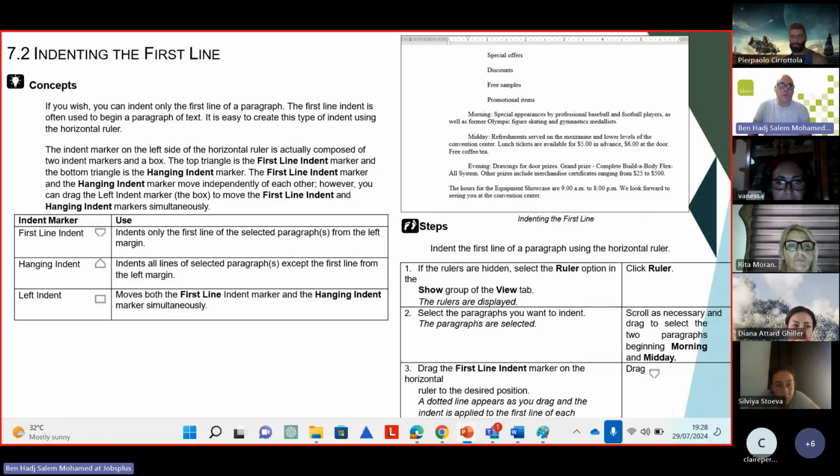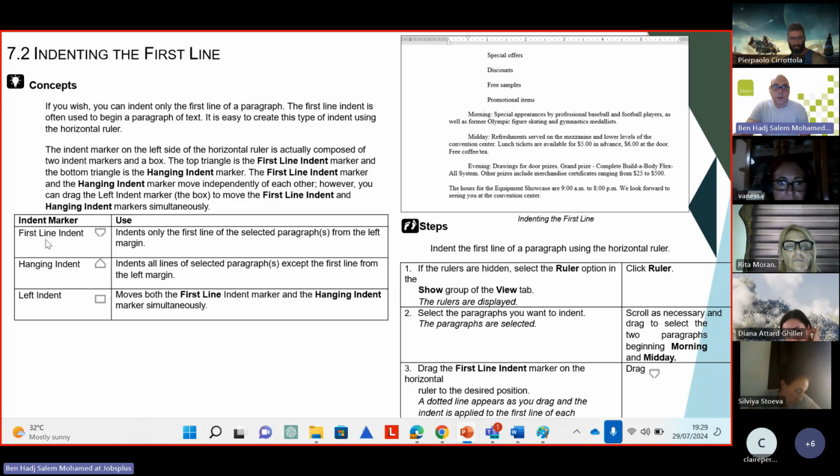If I want to make an indentation for the first line only, we can use the ruler and the indent markers.